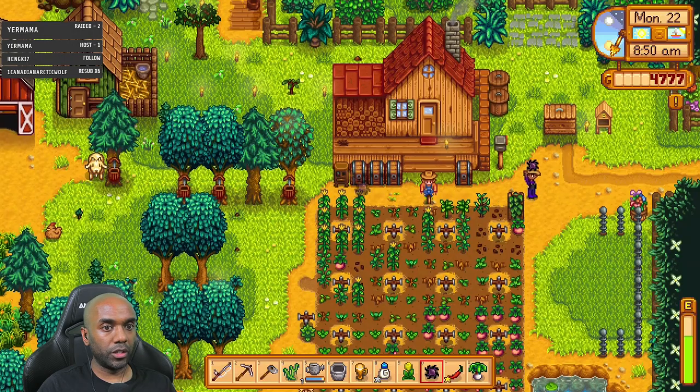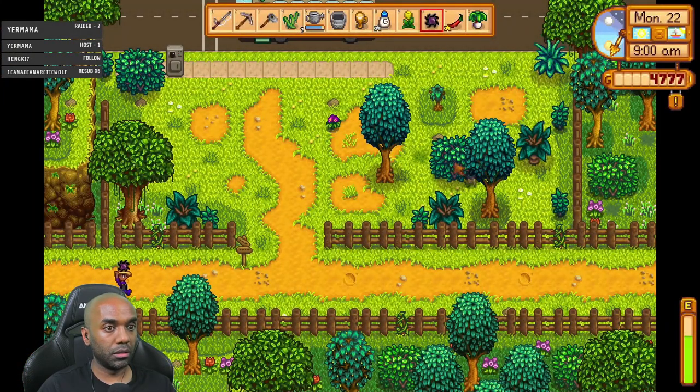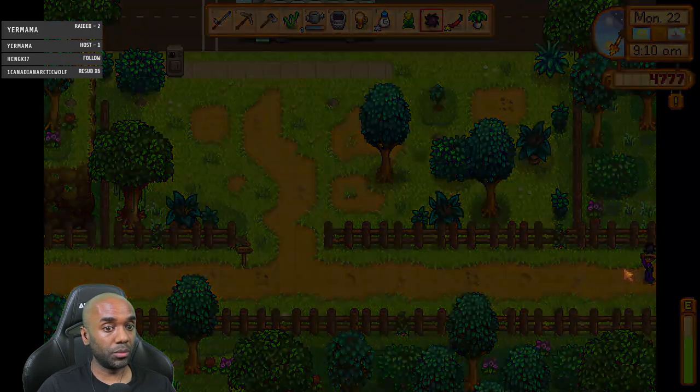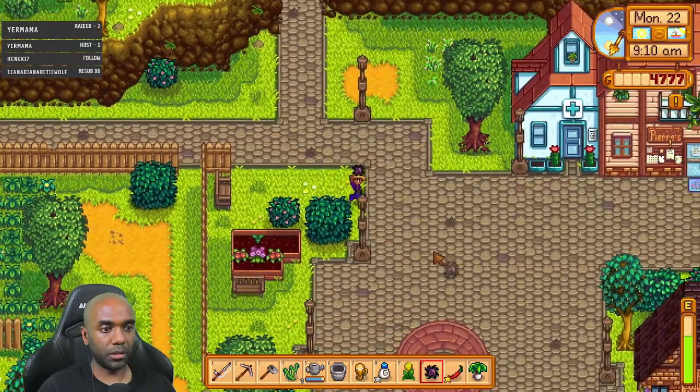So, gifts. Alright, let's go find Pam. She's probably not at the bus stop yet. Grab that sweet pea there as well. Does Leah... No, I was thinking, does Leah like a sweet pea? No, she doesn't. She doesn't like any summer forageables. Which seems sus to me. Oh wait, no, Pam isn't going to be at the bus stop. The bus isn't open yet.